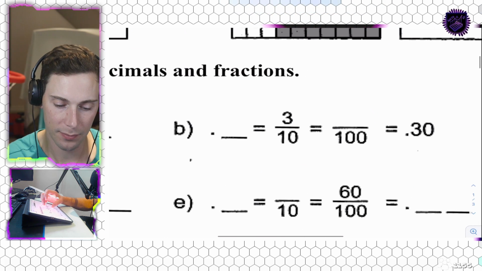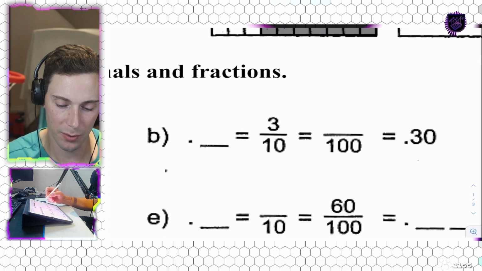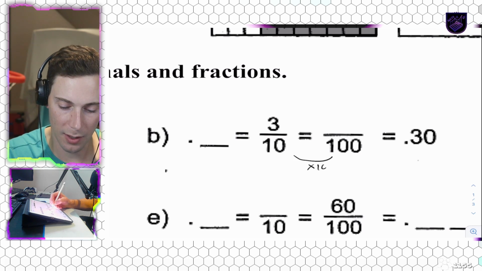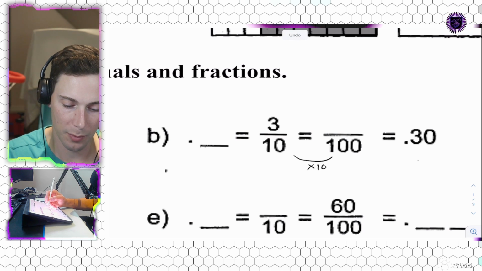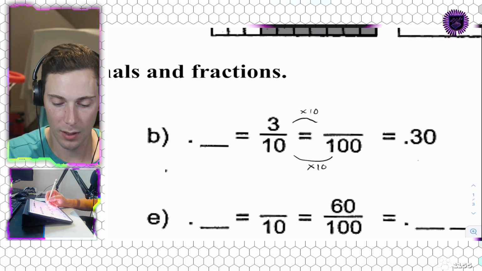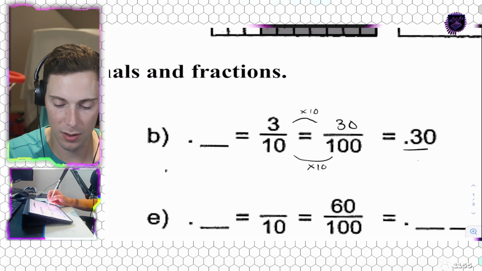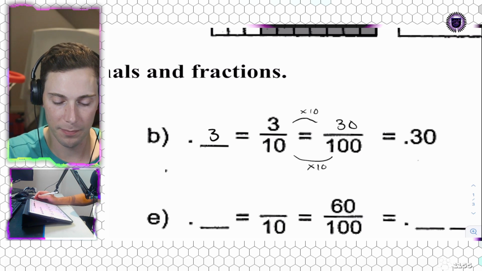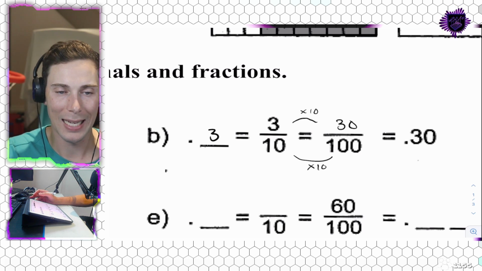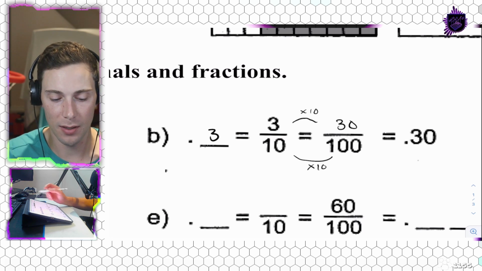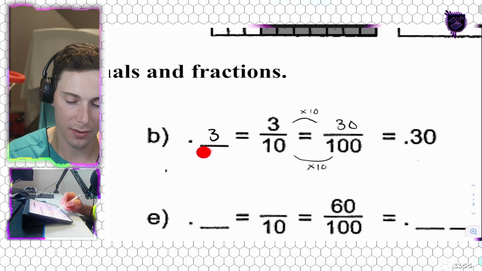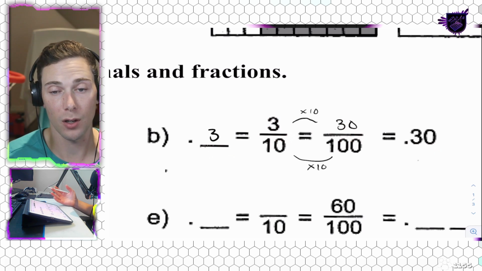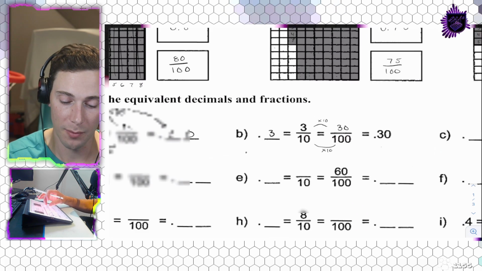Question B. So some different ones to fill in the blanks here. So I see it's 3 tenths. So once again, multiply by 10 and multiply the 3 by 10, and it's going to give us 30/100ths, which is 0.30, and 0.3 on this side. So there's this relationship between 3/10ths and 30/100ths. They're equivalent. It's important to know moving forward here.